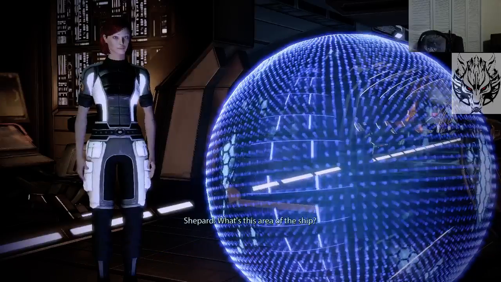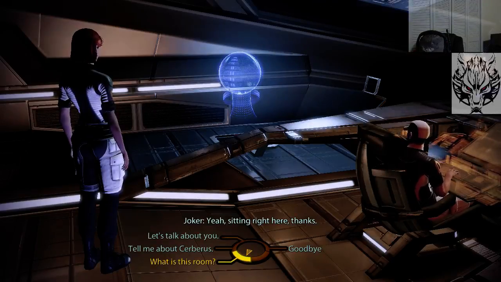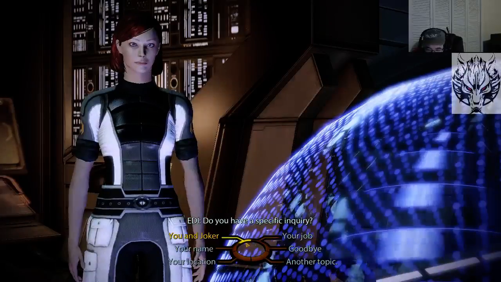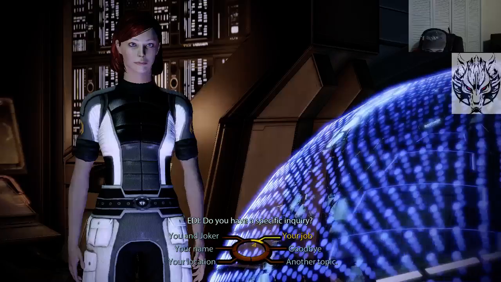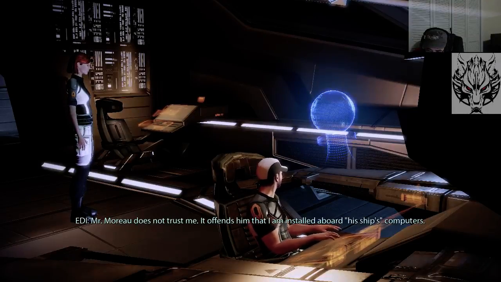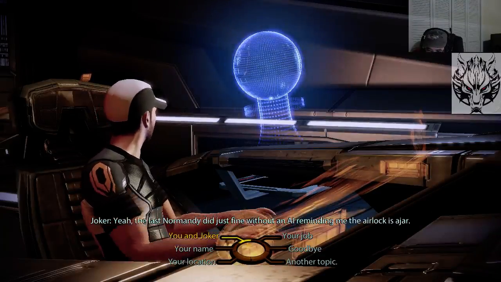What's this area of the ship? This is the bridge, where the navigator plots our FTL vectors, and the helmsman maneuvers the ship. Yeah, sitting right here, thanks. I want to know more about you. Do you have a specific inquiry? How are you getting along with Joker? Mr. Moreau does not trust me. It offends him that I am installed aboard his ship's computers. Yeah, the last Normandy did just fine without an AI reminding me the airlock is ajar.